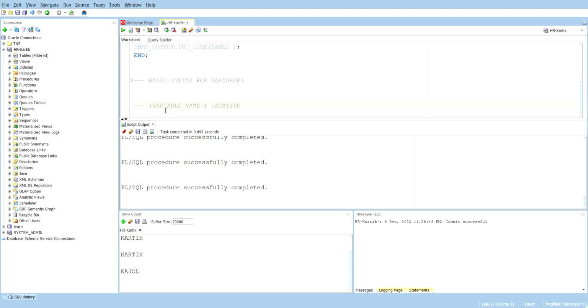If you want to give the size, you can mention the size as well. And while declaring the data types, as in SQL, you can write NOT NULL; this is also allowed. If your variable is not null, maybe you want to declare some constant.